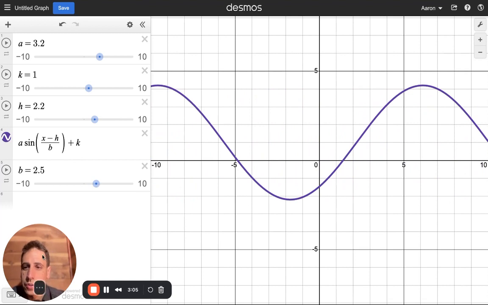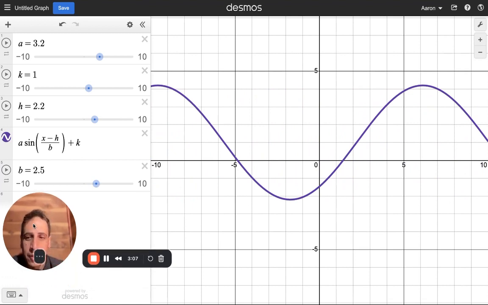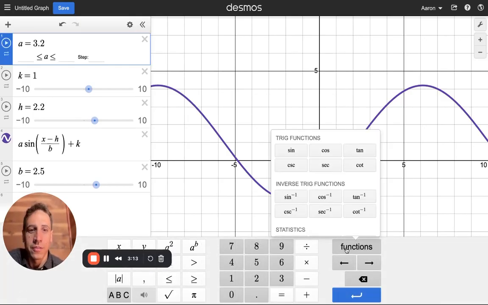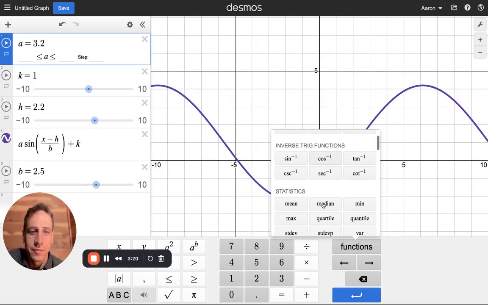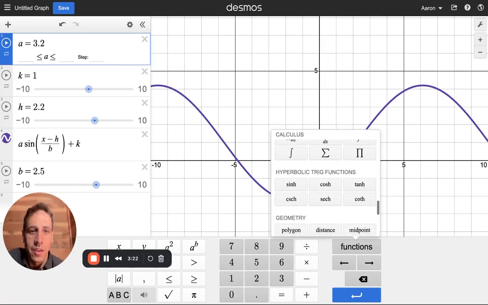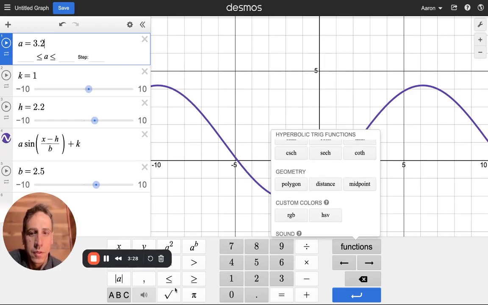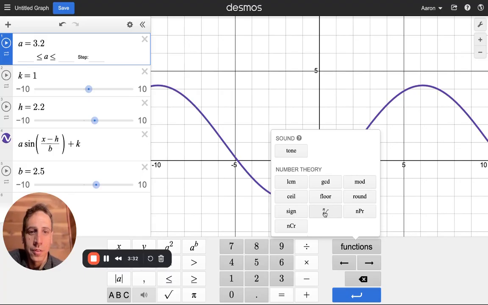All right. If you're not sure, if you don't remember all of the keyboard shortcuts, you can go here to a list of functions. And there's the sine, cosine, tangent, and all these other ones. Interesting too. That's where they are. And then square root and cube root are going to be at the bottom. Square root is here. And if you want to type a cube root, you could do this and type a 3 where the n is.